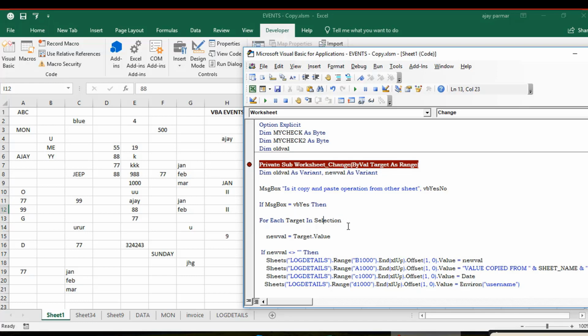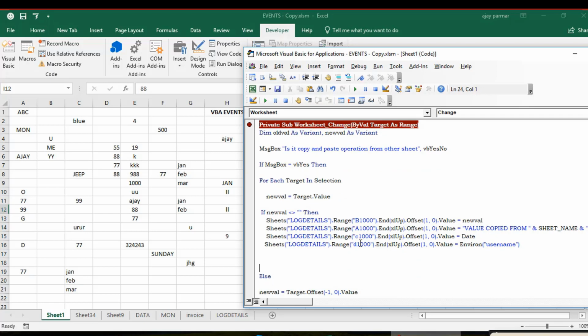If that is not the case, then what should happen? I think in that case you can quickly remove this, because if it is copying and pasting, the for each will definitely run, and this is how you should be able to finish it off.